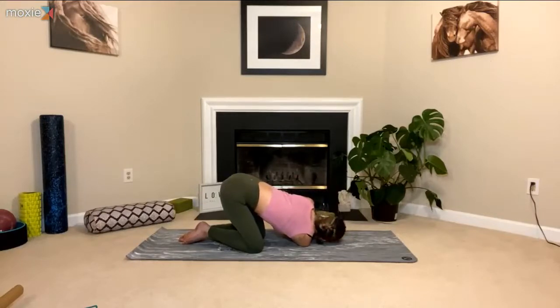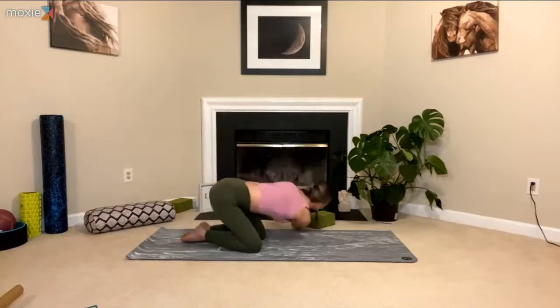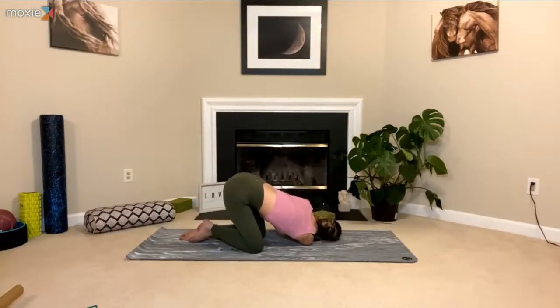If you need extra support, let's say your neck is really, really tight here, you can always place, again, something like a block or maybe a folded pillow or blanket there. With your left arm, you're going to bring your left arm to stack on top of that right palm. So you'll be laying on that right shoulder with the hand stacked on the palm there. And this is just a passive rotation for the spine for now. You'll start to feel all around that right shoulder illuminating.